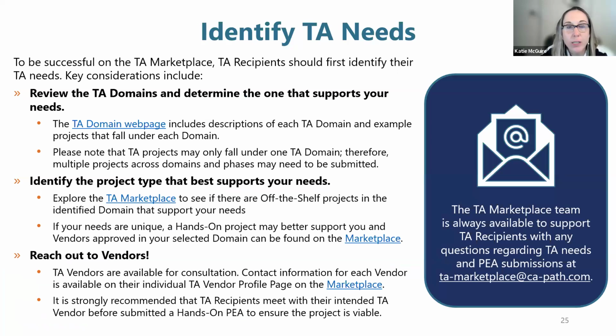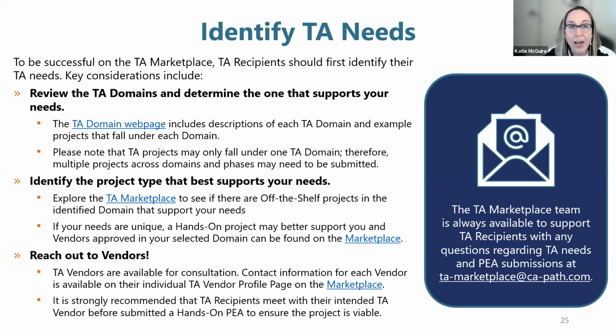So the main point is when you go to the marketplace, it's good to identify and really think about what your TA needs really include. What needs to be resolved? What do you need help with? So some of those key considerations: review the TA domains and determine one that supports your needs. You can go through the different domains. They have the descriptions and what they fall under on the TA marketplace. There are a lot of resources there.